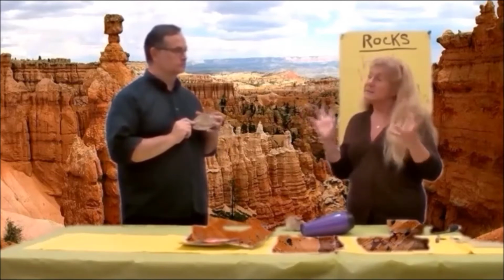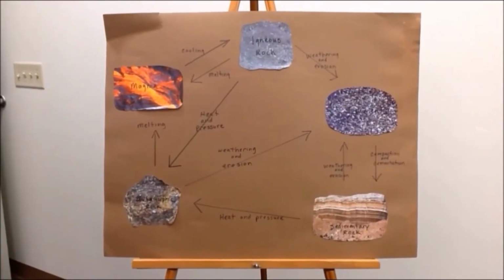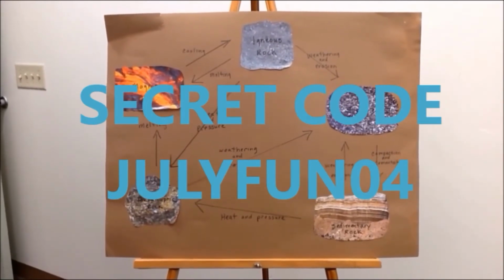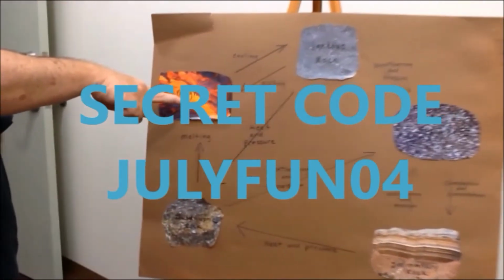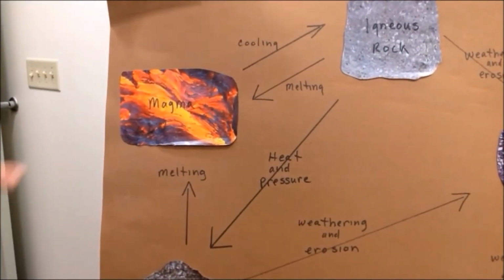This means that they are part of a process where rocks form, they break apart, they reform again, but it takes thousands of years for the rocks to change at all. So we're going to get the rock cycle and show how that process works. Let me get that. All right. So tell us about the rock cycle. Well, first you start with the magma, otherwise known as liquid or molten rocks or lava.